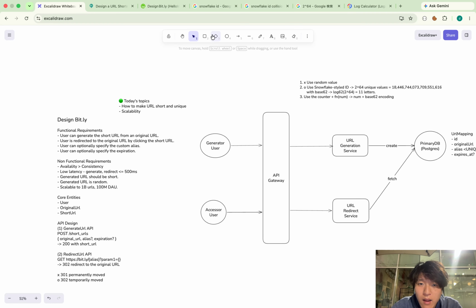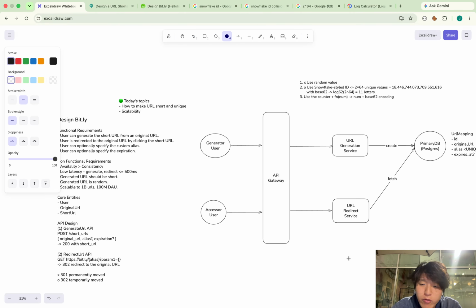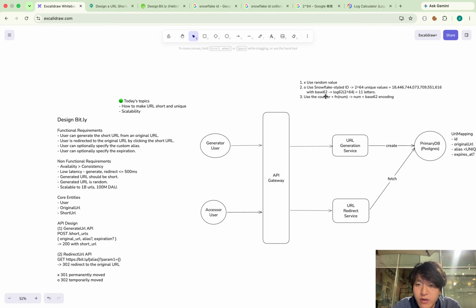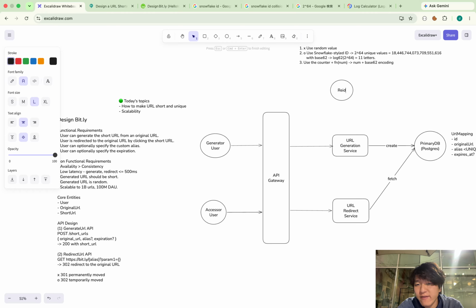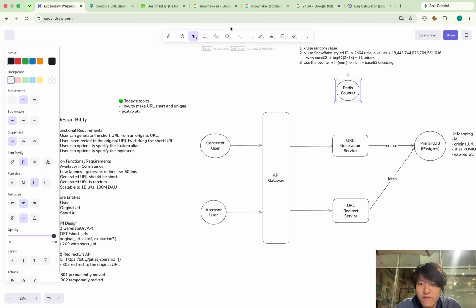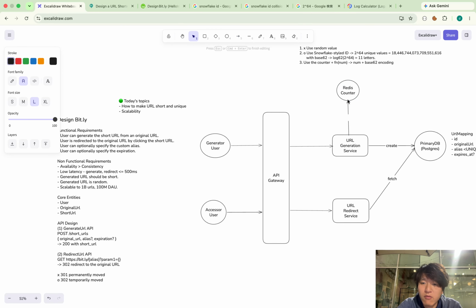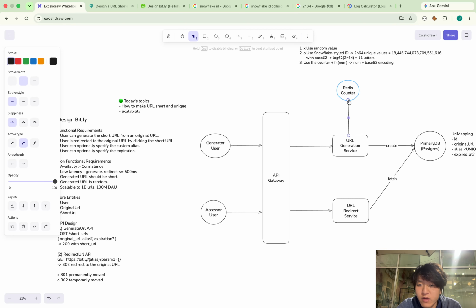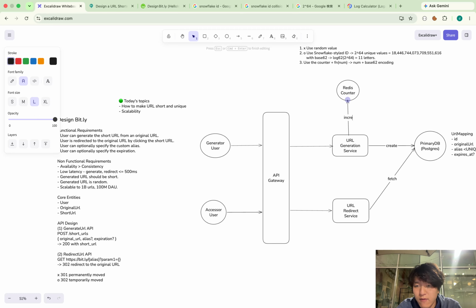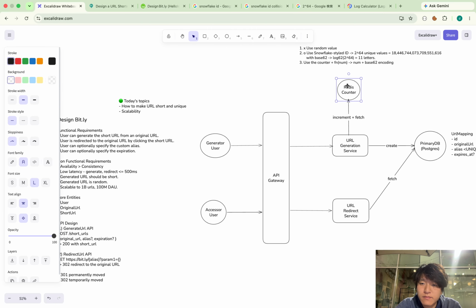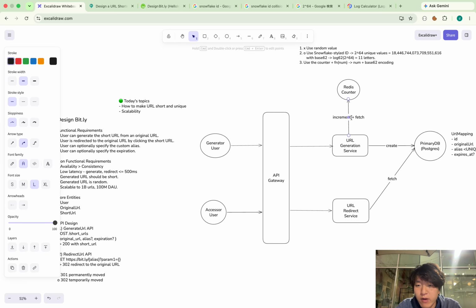I will talk about this counter approach from here because it's more interesting. So I use the Redis counter here. This generation service should get the counter number from here. What it does is increment plus fetch. This increments the number, let's say by 100.